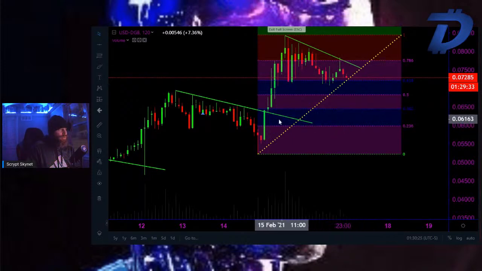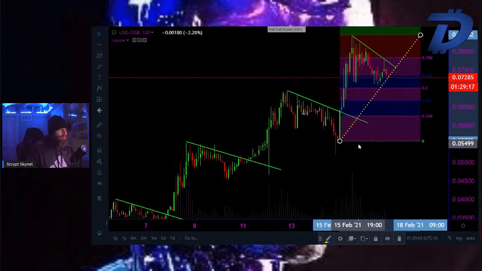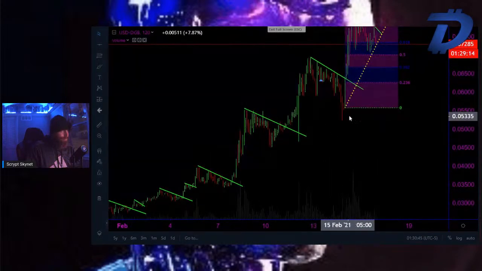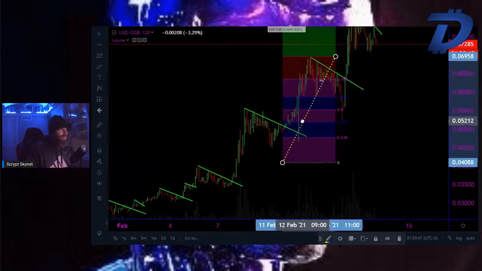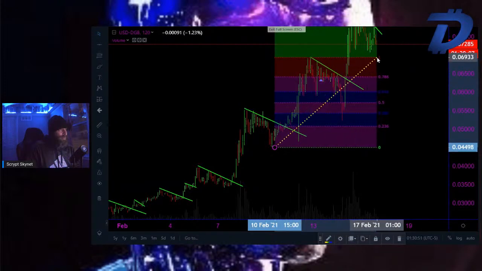If we break through this last bit of support, let's tighten it up. Basically, you're just making a lower low. If you crack through the last line of defense, abandoned ship, not quite, because abandoned ship was over here, guys. This was abandoned ship. I'm going to tell you why.